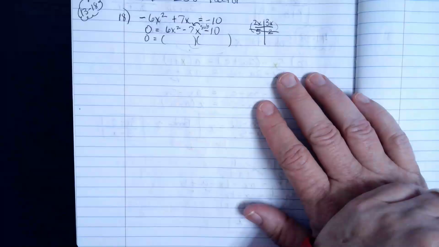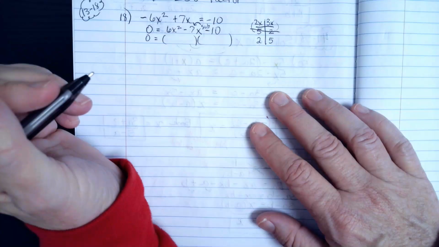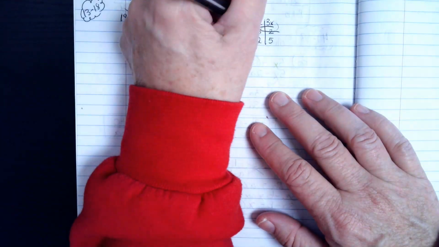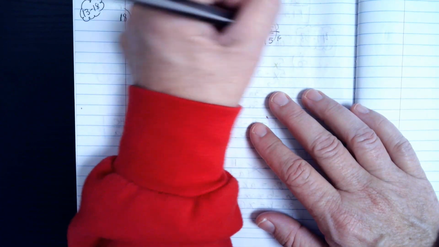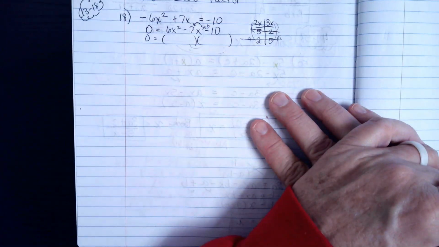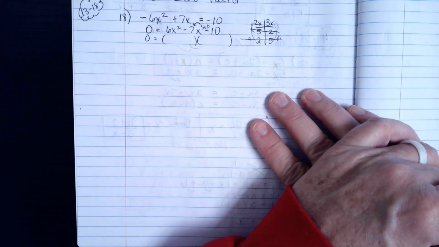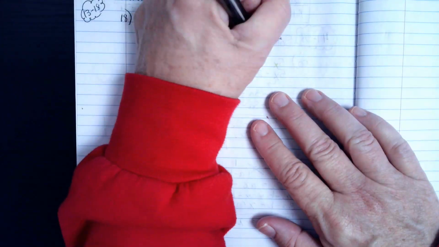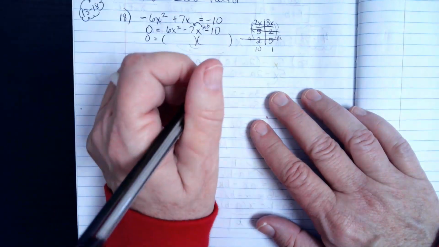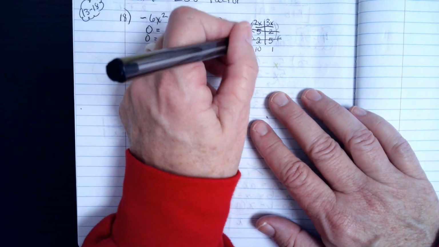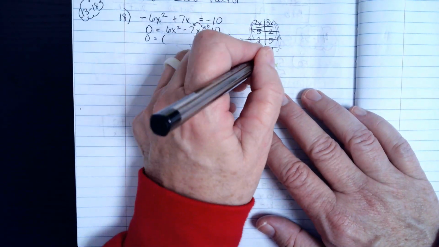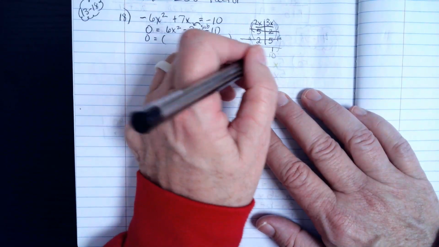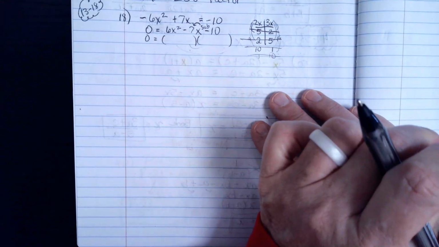So can you do 2 and then 5? We can turn that around. 2 and then 5. Okay? So 2 times 2 is 4, and that's 15, so you get 11. Okay, so that's no good. So what else goes into 10? 10 and 1. So that's 20, and then 3, and minus 3. And going 1 and 10 is even worse, right? Yeah. So we have exhausted everything on there.